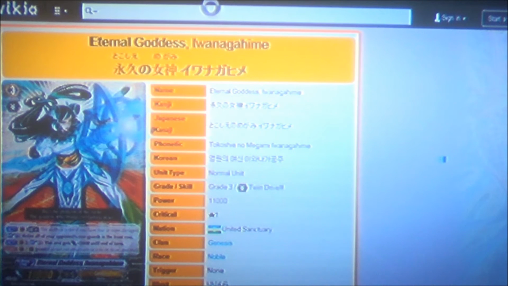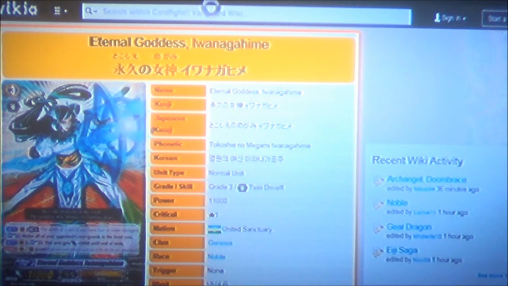Iwana. Gemahe. I'm gonna go with that. I don't know how to say these names. These names are complicated. Alright, let me break 4.